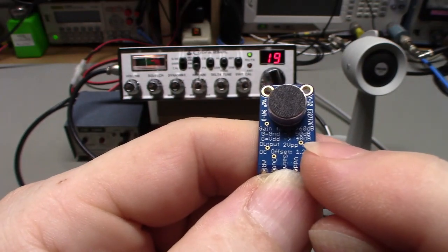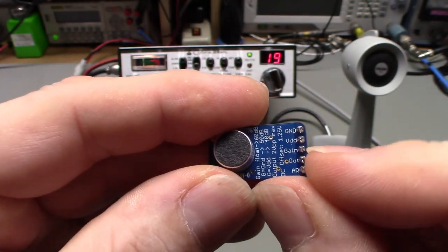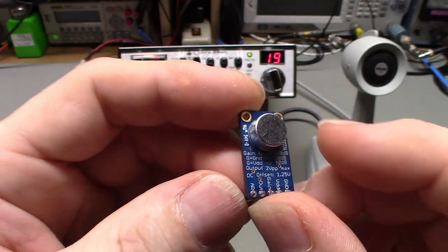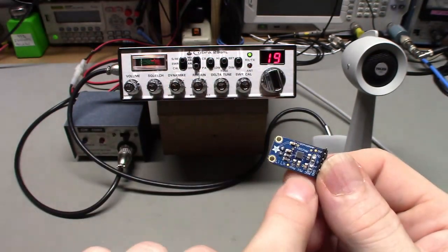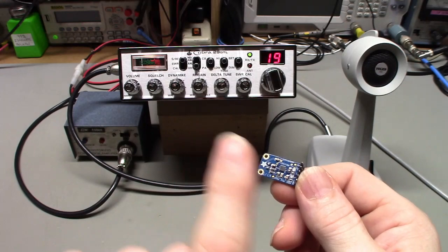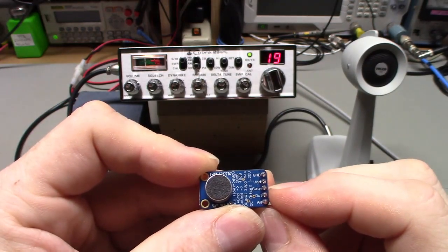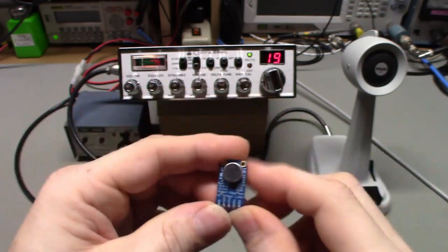So what you would want to do is attach the gain line right here, this center pin. You would want to attach that to the VDD, which is your voltage source. And that sets the gain of the last stage of that little IC. Because remember, I said there's three actual amplifiers inside that IC. There's an initial one, there's the AGC controlled VGA, and then there's the output amplifier. Adjusting the voltage, either voltage, floating, or ground on the gain pin adjusts the gain of that last amplifier. So if you apply voltage to it, it'll have 40 dB overall.